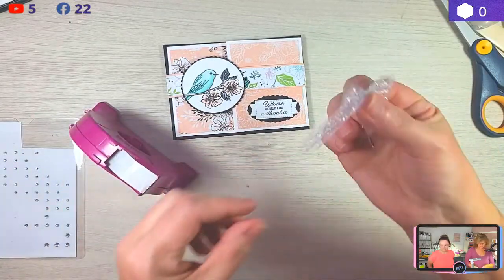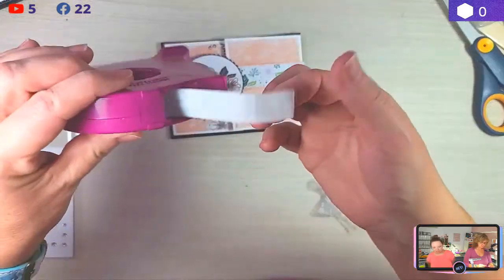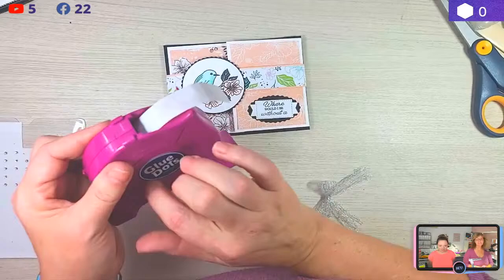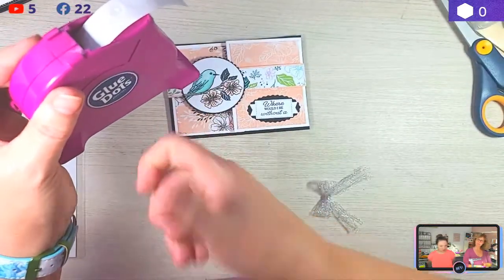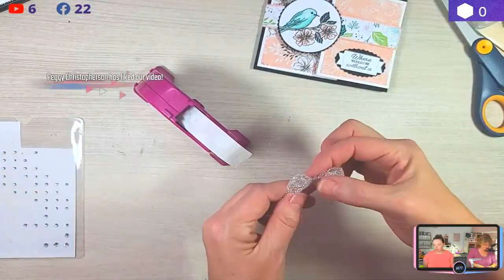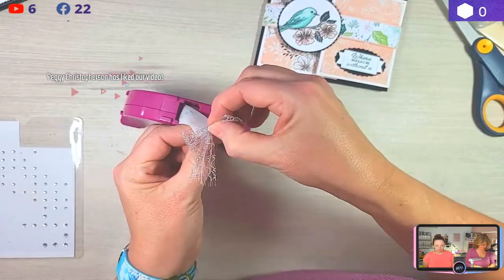So now I'm going to take a glue dot. Right here, you will see that it says glue dots in here. However, the Stampin' Up! ones do fit in here. You just got to put them on backwards, the opposite way, and they work marvelous. Fabulous bow. They do. Thanks, Tina. Okay, so here we go.